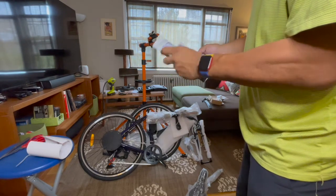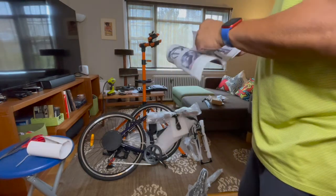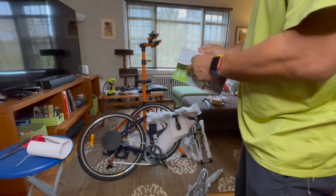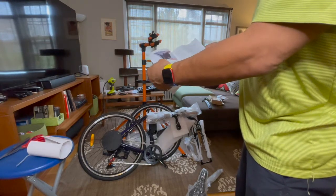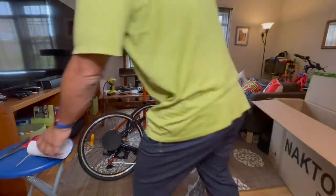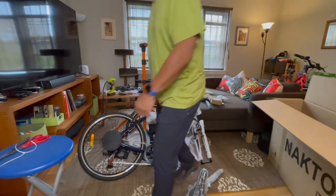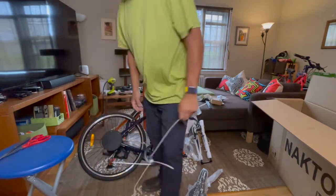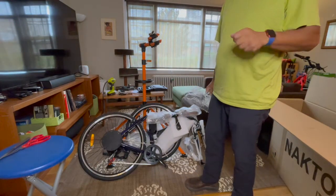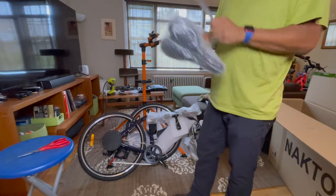The first manual wasn't really meant for this bike. This one has really clear instructions, pictures, and a warranty card — definitely will fill that out. It seems like if you have a problem or something's broken you take a picture of it and they'll send you a replacement. If you need something fixed at a bike shop you can have them repair it and I think you can send them the bill. One strange thing is that you have to remove the battery to turn the power button off and on. The upside is if the battery is locked in and you don't have the key, you cannot turn it on — it just becomes a heavy 40-pound regular bike.